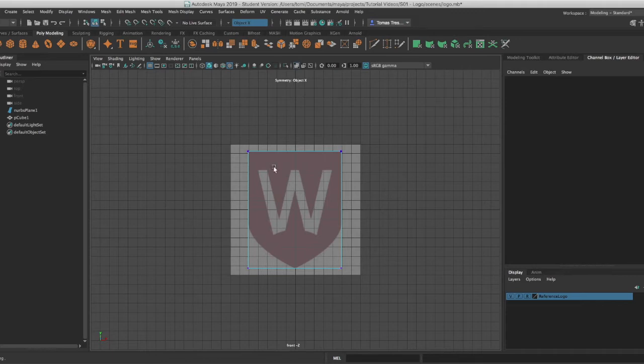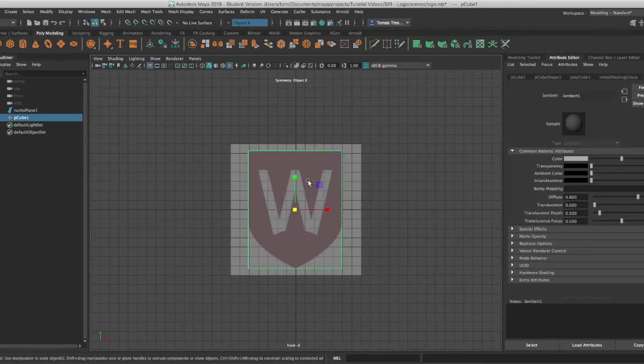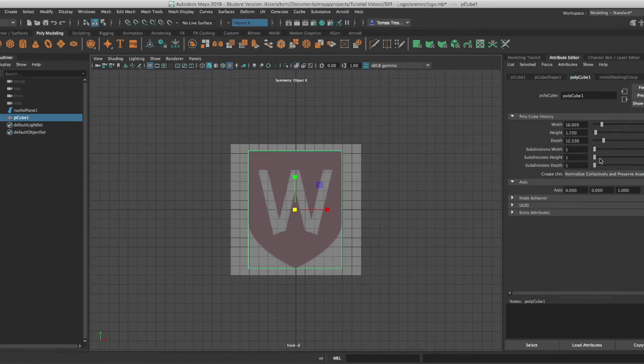What I need is to add a bit more geometry, which would allow me to move the vertices, for example, here, here, here, and here, in order to create the shape of the shield. So that's exactly what we're going to do. We're going back to the attribute editor and select the object mode, where in the polycube part, I can start adding subdivisions. You can see subdividing this object into multiple parts adds the geometry that we need, right? I think this is the level of detail that I will be happy with. This part moving up here, this part moving up here, and then leaving the tip of the shield here.